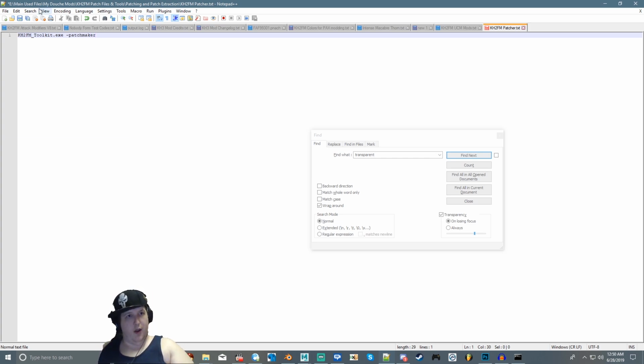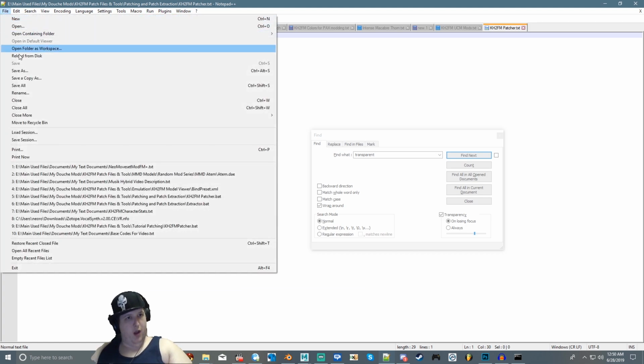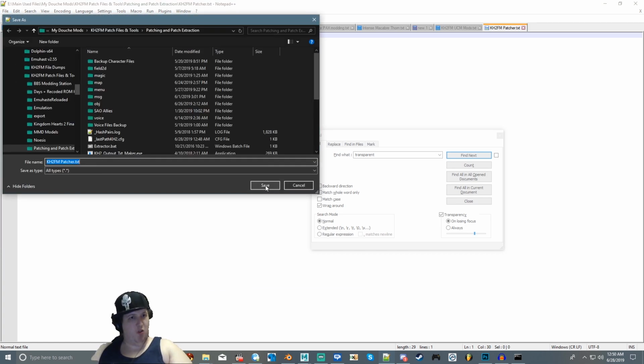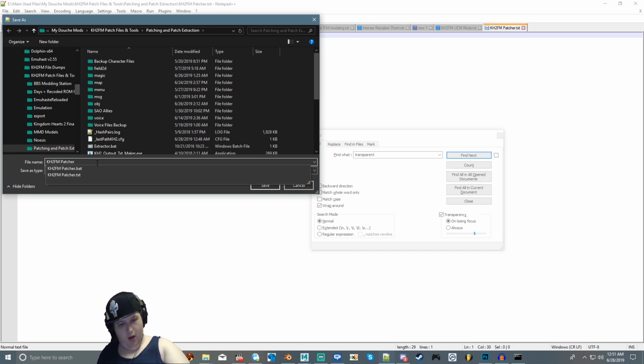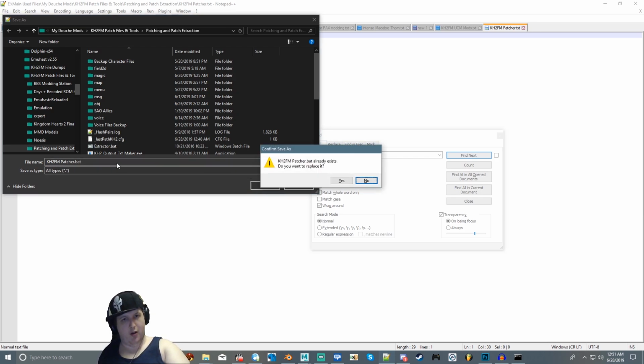Then hit save. Oh no, sorry, don't hit save. Go up to file and choose save as. My bad. And then make sure all types is selected in the drop down, delete the .txt and type .bat, B-A-T. Hit enter. No, I don't want to replace.